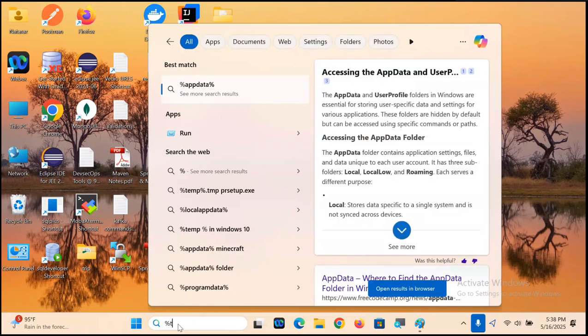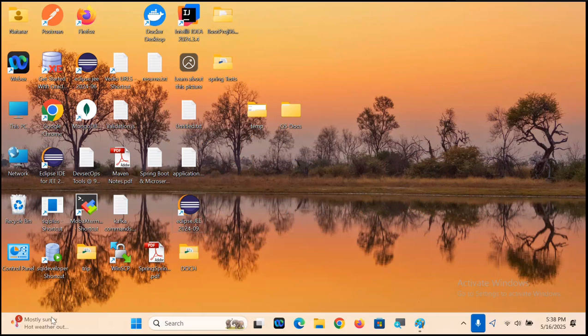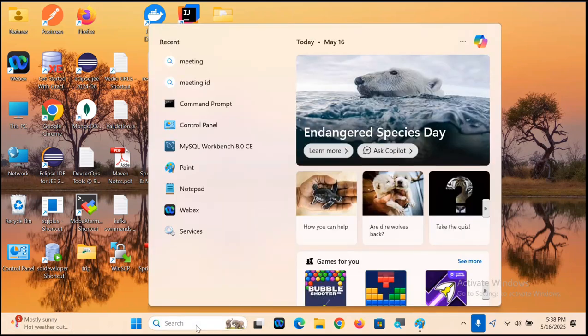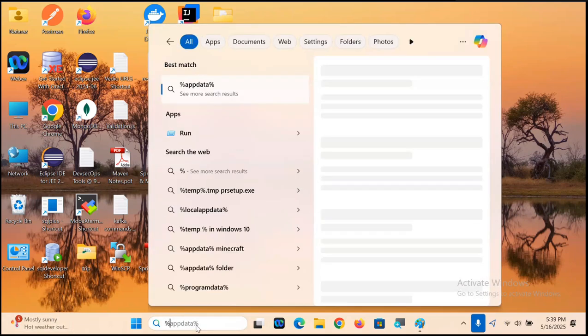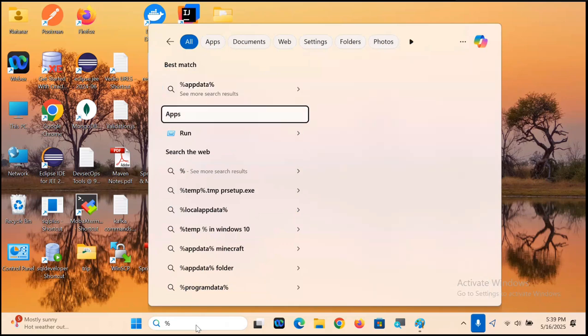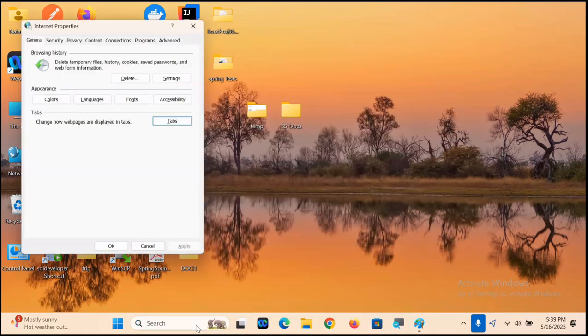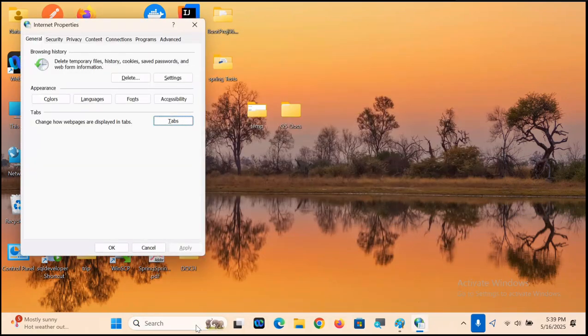Percent temp percent. Delete temporary files, history, cookies, saved passwords, and web information. Oh, it will delete everything. No, guys.